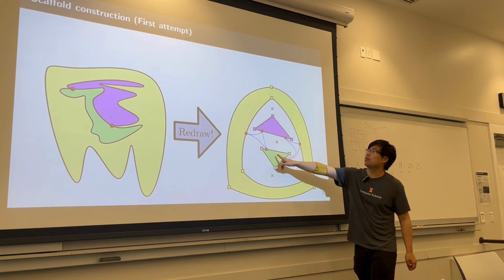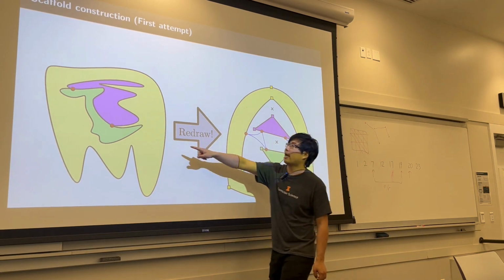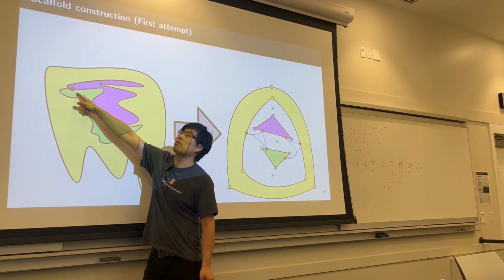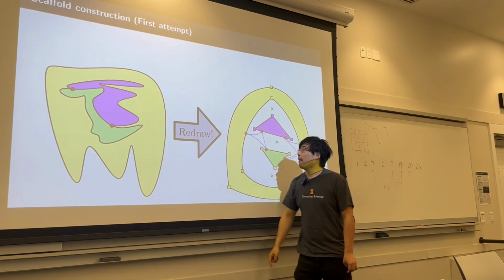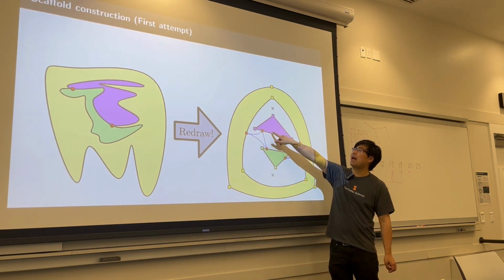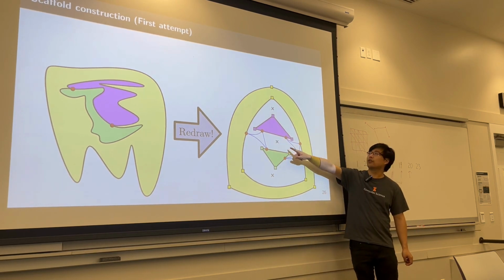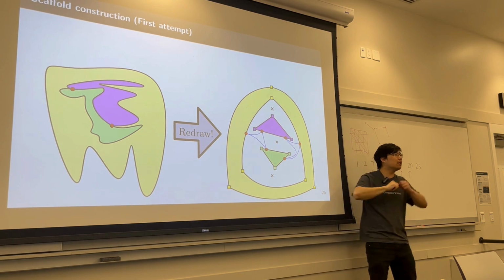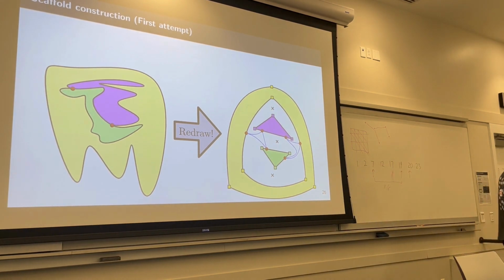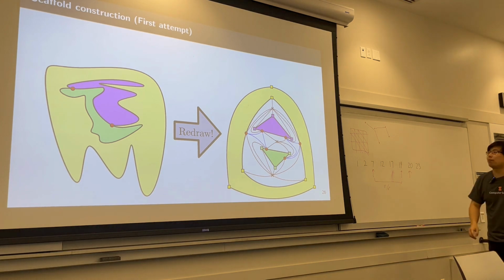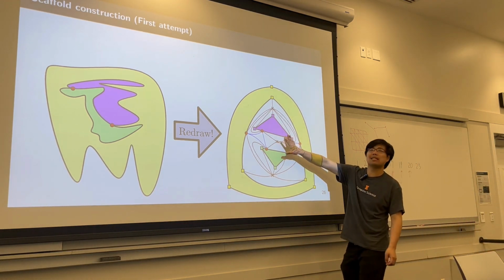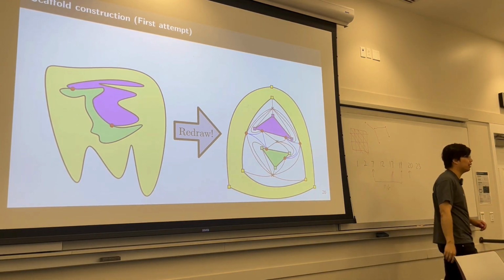if you look in between each region, that would correspond to, say, this subcurve. And for that subcurve, you would want to map points on the boundary here to points on the boundary here. So you would want some sort of point in the middle that can see everything. And so we'll just explicitly add a point in the middle and just connect it to everything so that it can see everything.